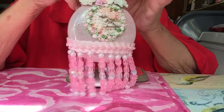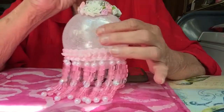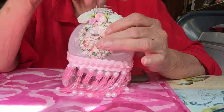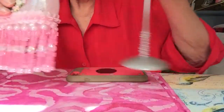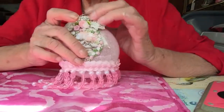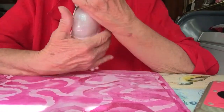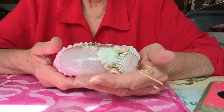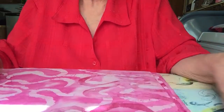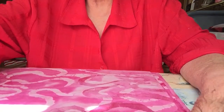On the back it's just plain so you can see the glitter real nice. Isn't that pretty? I hope you like this Paula. I'm not going to post this video until she receives her package because I don't want her peeking. Paula, I hope you get better real soon — we're all thinking about you and we have you in our prayers. Lots of love and lots of hugs coming your way. Talk to you all soon, bye-bye!